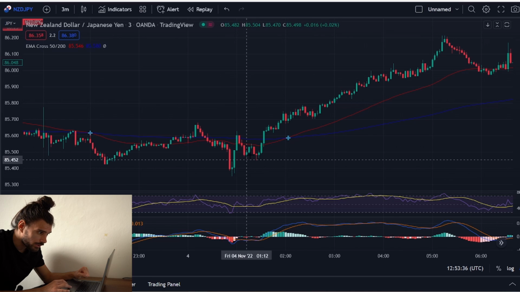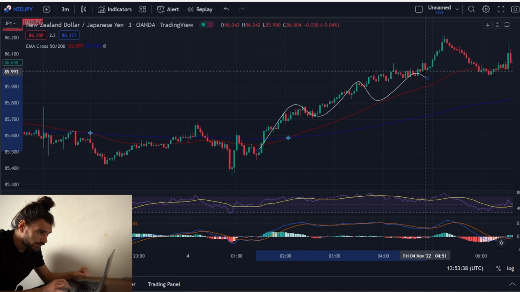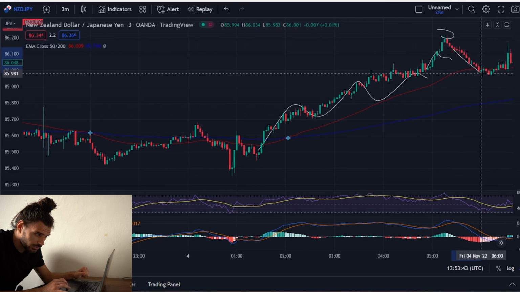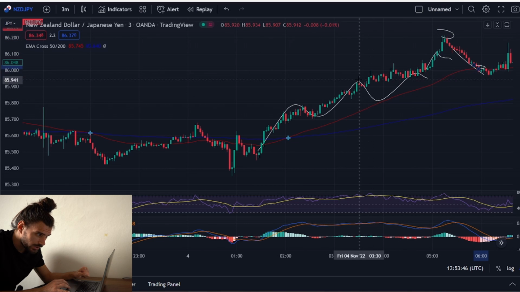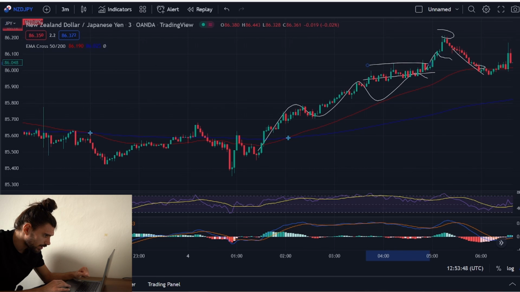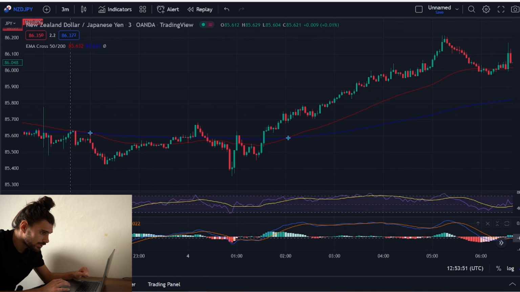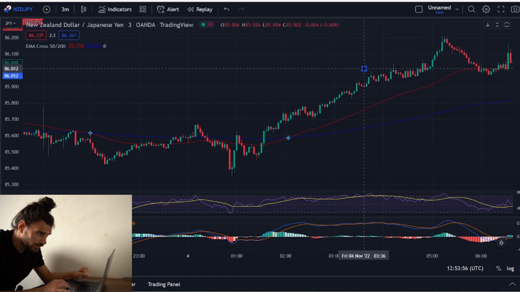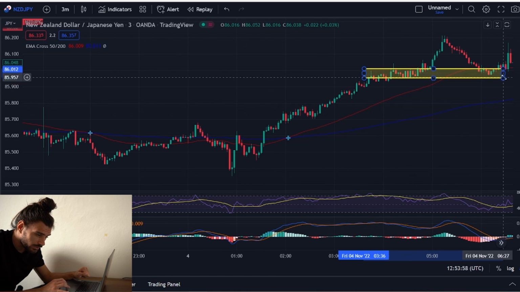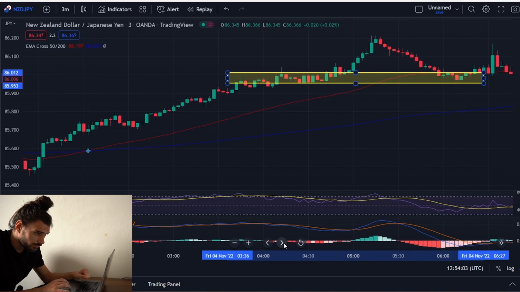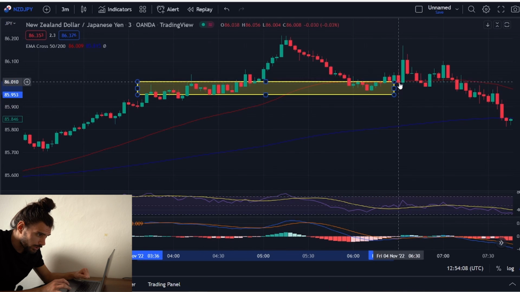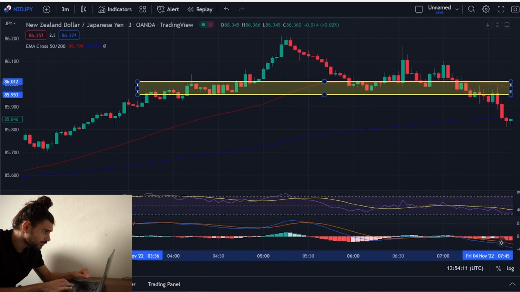So now another example of a trade I wouldn't take. Here we can see the Kiwi Japanese yen going to the upside. This was my highest point. Now the market went to the 50 EMA here. Still, this might be the structure to consider, even though it's not really a nice one, but I might consider this one as a structure. So this whole area here needs to be broken, which is here now being a support area at the 50 EMA. So let's see what the market does here. So still not breaking this area. So now about to break, which is around here.